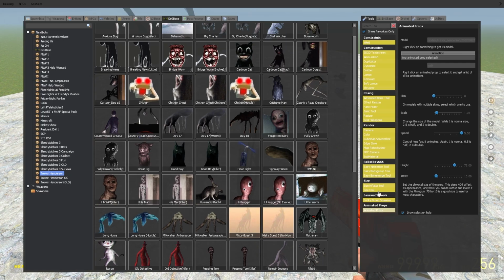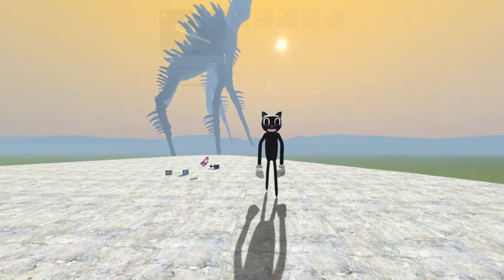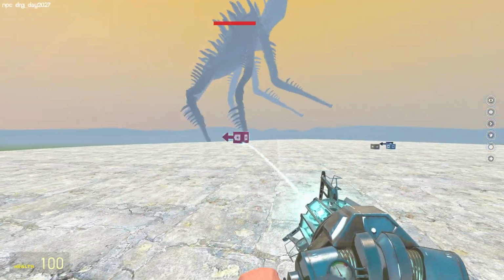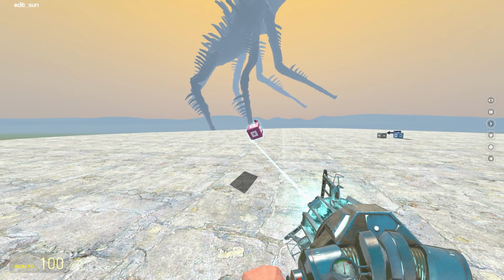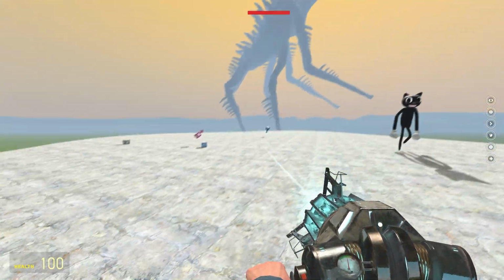Cartoon Cats. All right, let's have this guy right here. I'm gonna go ahead and put that right there. How do I move this? Oh God, the sun. I don't know why I did that. Okay, I gotta point the sun right there. I gotta move all this other stuff. What does this do? I don't know what this does. I don't know what that does.